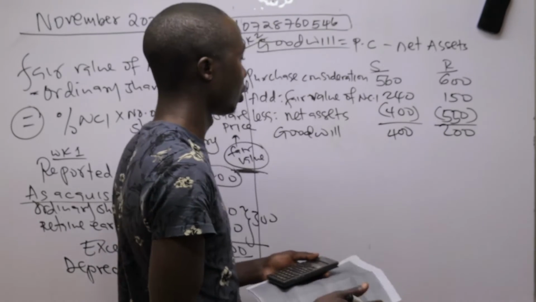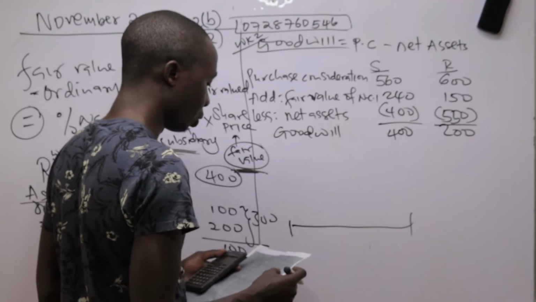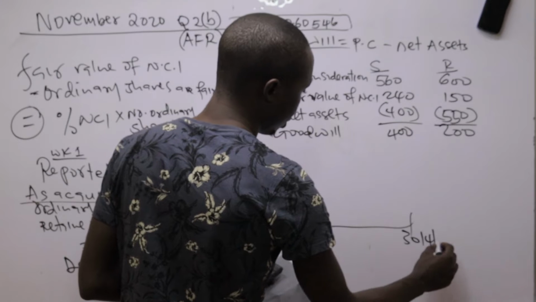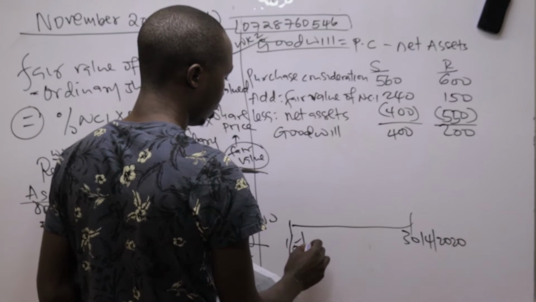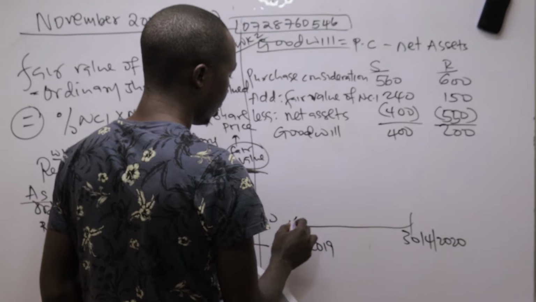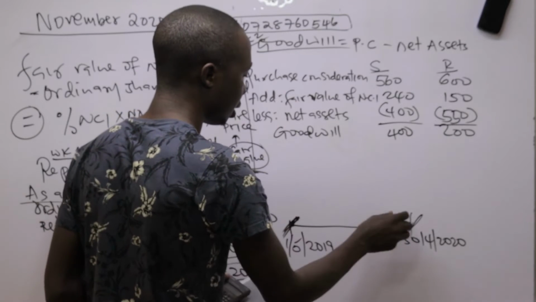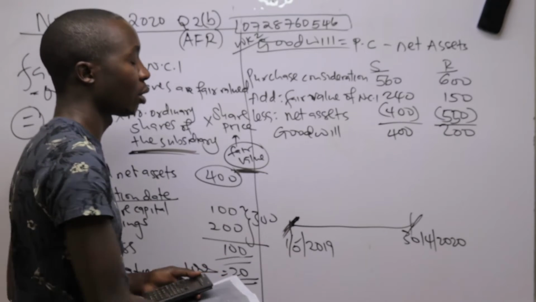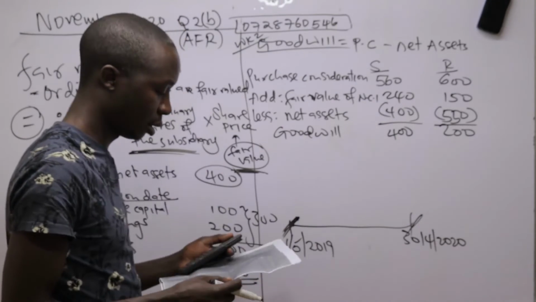Now we need to check if there was impairment for the year. Because according to our question, our financial year ends 30th April 2020. It starts when? 1st May 2019. Remember, these companies were acquired some times back, so we need to check in the current year, were these goodwills, which are computed based on the time of acquisition, impaired in the current period?